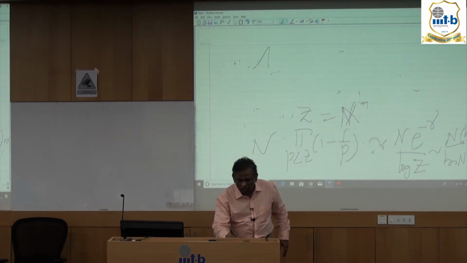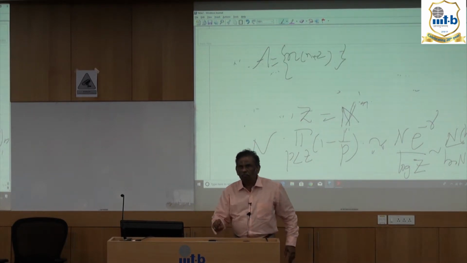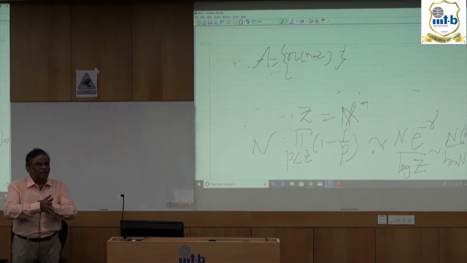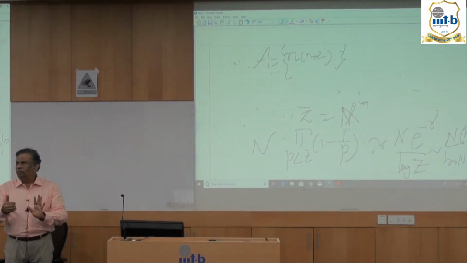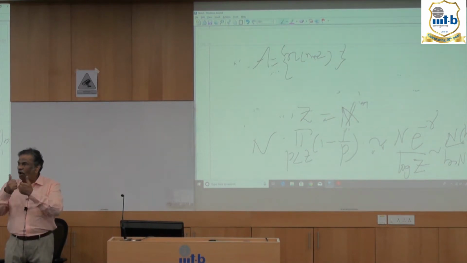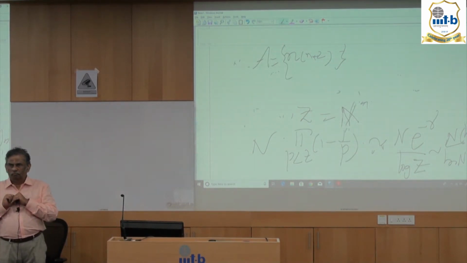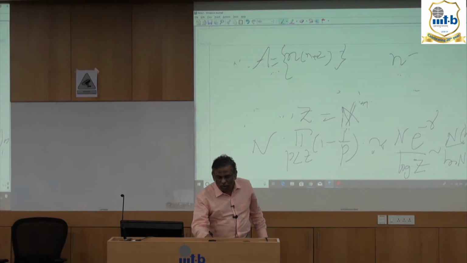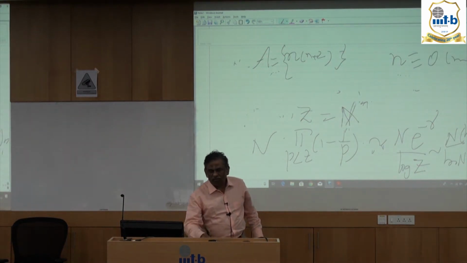The other problem is that I take n into n plus 2. In other words, let me say what I am doing. In Eratosthenes sieve, I take the n, and if n is a multiple of p, I throw it away, otherwise I don't throw it away. The same thing I can rewrite slightly differently. If n is equal to 0 mod p, I throw it away. If n is not 0 modulo p, I do not throw it away. Because that's the same thing, whether I say n is a multiple of p or n equal to 0 mod p.